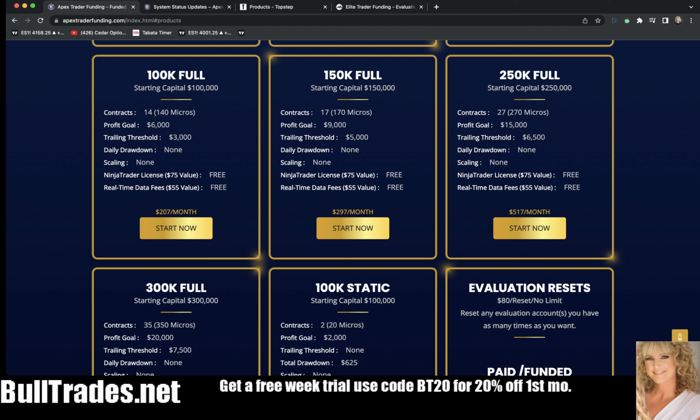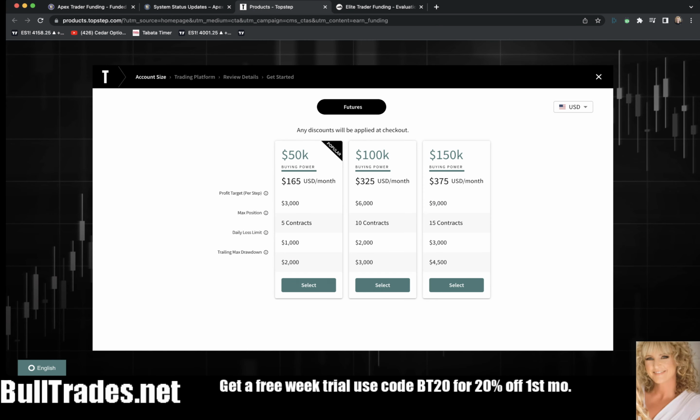Top Step allows for one free reset. So if you message the customer service, they have phone customer service that is phenomenal. You can literally call their trade desk and get somebody on the phone pretty much 7 a.m. to 6 p.m. my time, so Mountain, so 9 a.m. to 4 p.m. Eastern, actually really till about 6 most of the time somebody will answer. So they are more expensive on a lot of these and harder to pass, but their customer service is phenomenal. So that kind of is independent for you.